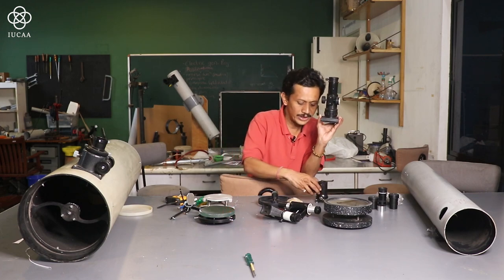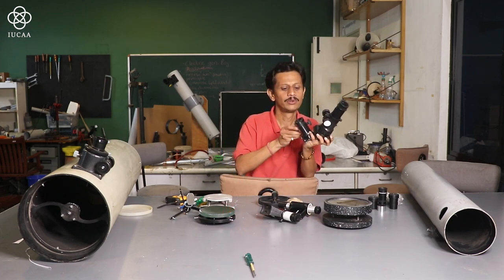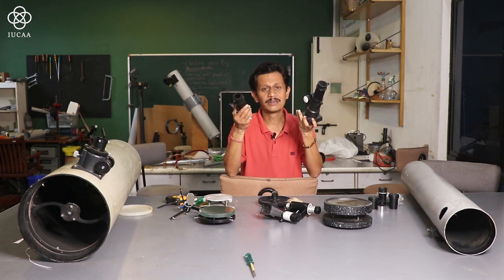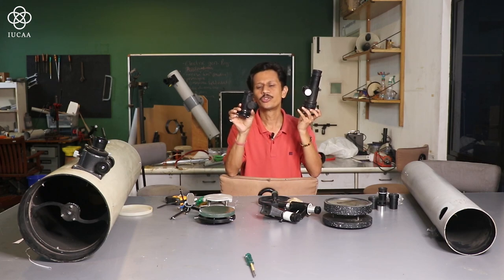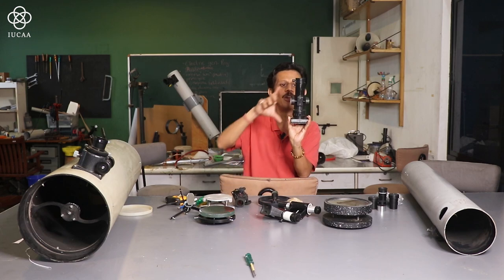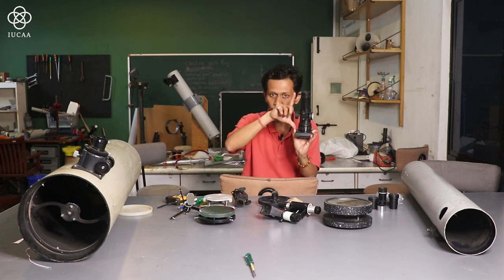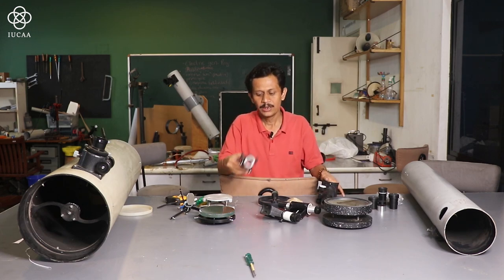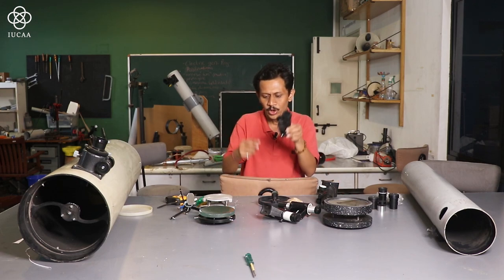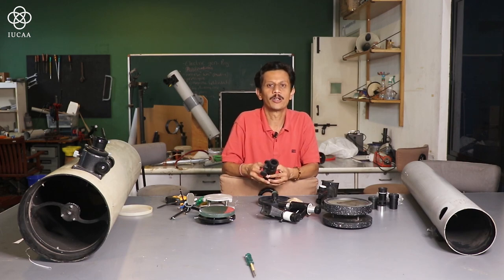With the help of this focuser, and even among ready-made focusers, there are different models available in the market. You will find this one has a slightly longer height, and this is a slightly shorter height focuser. This height is also important while calculating.